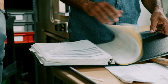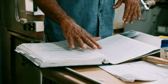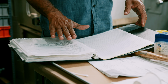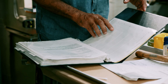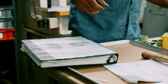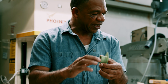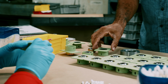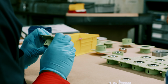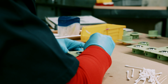And every job book has all the instructions and all the supplies you need to complete a job. Okay. And so we have to clean the bore out first. Okay, and apply sealant in here and push the bearing in, and it's a slip fit.